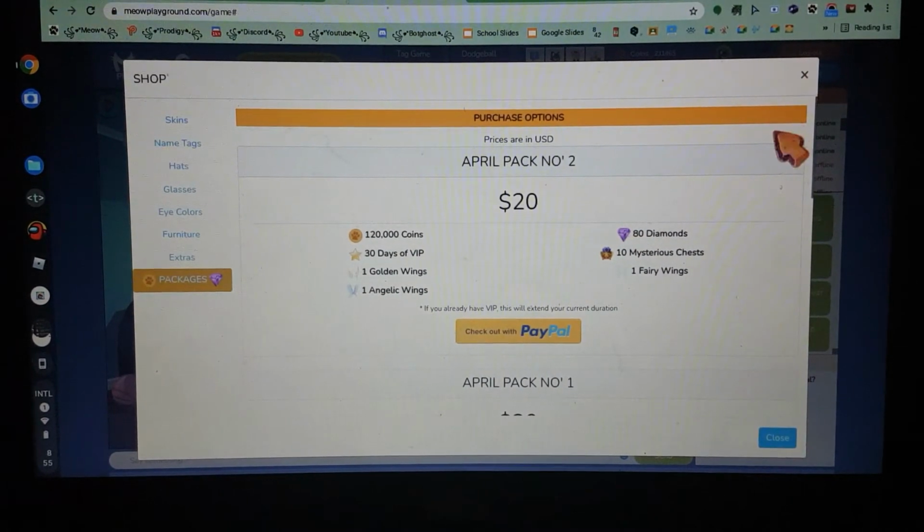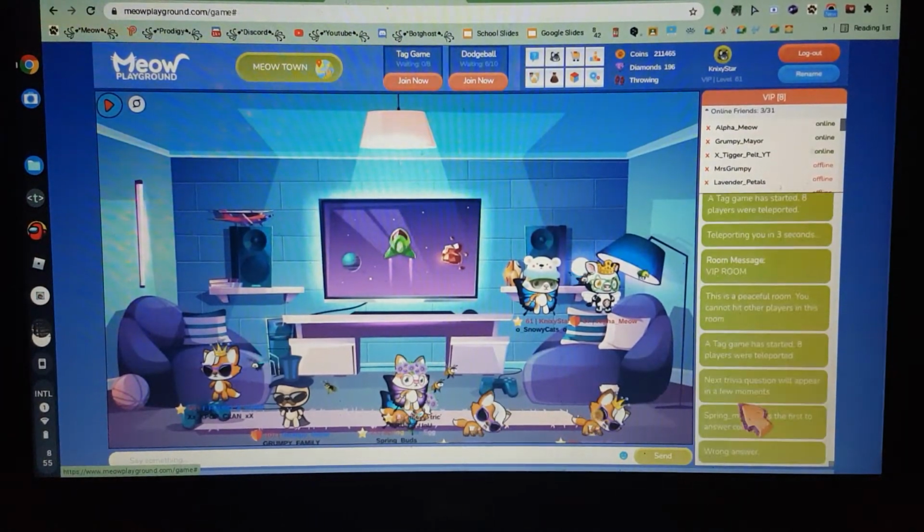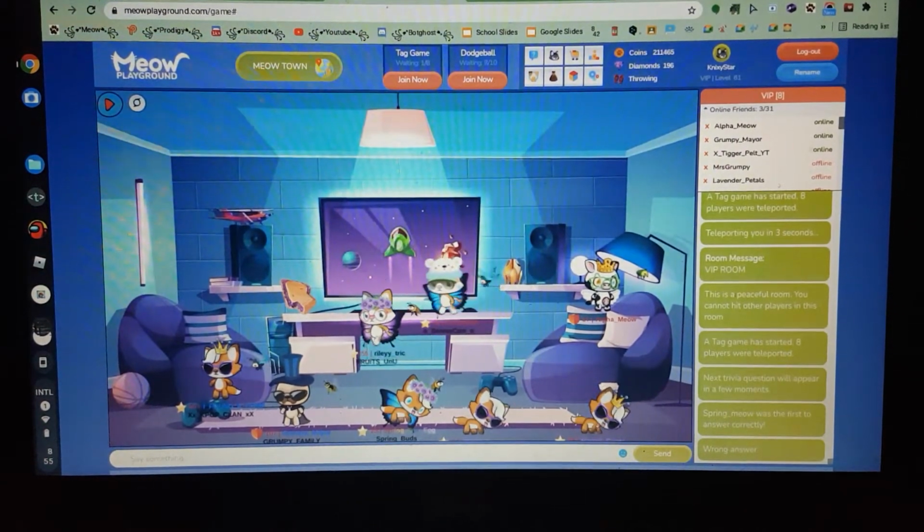But for some reason, a new pack always comes out when I buy VIP. Like, right after. Why is it always like that? I don't know. I guess I'm just gonna go look for some more Easter eggs.